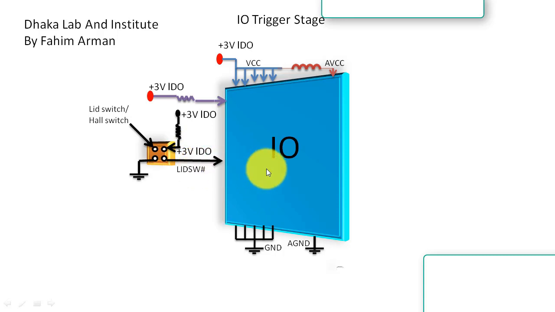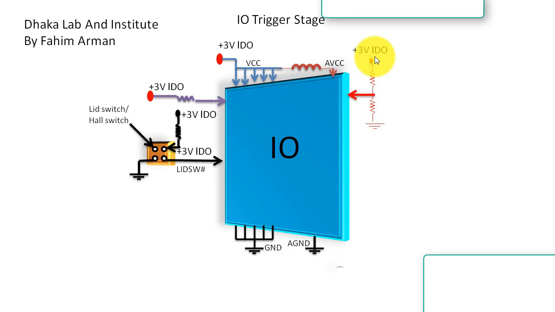Okay, and you can see there is another stage, that is another 3 volt LDO, and we can see that there is a voltage divider, and there are two resistors here, and by these resistors the 3 volt has been divided, and a voltage will go to IO. Actually these two resistors are called the thermal protection section, and this is a very important section. Later on we will discuss that.